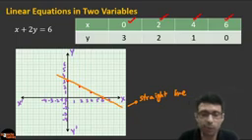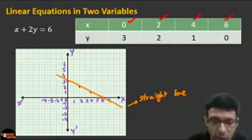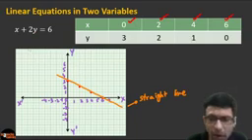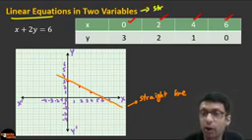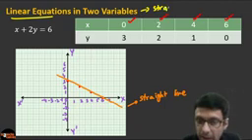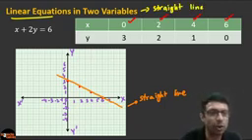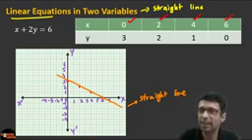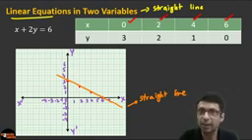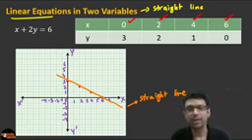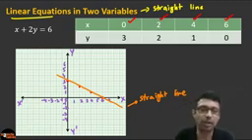Okay, so this is a very important point to know because it's a linear equation. Okay, it's x to the power 1, y to the power 1. It's a linear equation in 2 variables. That is why we get a straight line, because this is not x squared, x cubed, right? It's a linear equation in 2 variables. So whenever you plot it, you are going to be getting a very good. Some of you are saying linear, and that is why we get a straight line. Okay, so whenever you plot a linear equation in 2 variables, remember guys, you should be getting a straight line.